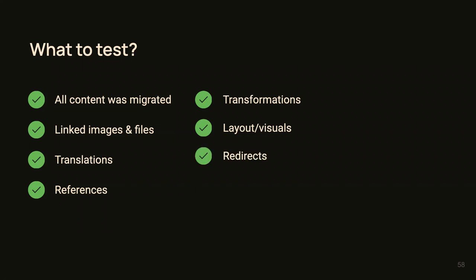The redirects that you set up, once the developers have implemented them, are they actually working as you expected? Any other links that should be working? And this one's kind of important if you have development sites in use: that some of those links are actually updated to go to the new URLs. And the metadata, don't forget about the SEO metadata as well, like meta descriptions. Make sure all that got carried along too. There's actually quite a bit here, and there's still even more that you'll need to worry about testing. This is a pretty good snapshot, I think, of where to start.